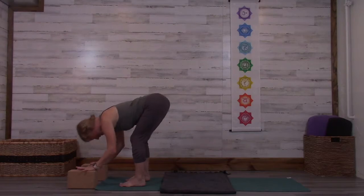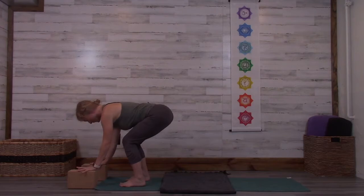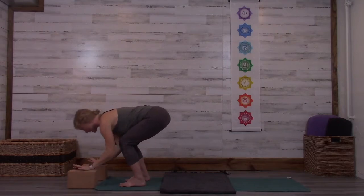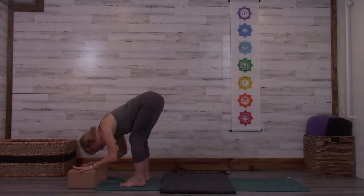And then again, inhale, just start to let your knees bend. Bring the sitting bones down. Reach out long through your spine. Let your arms go out to the side. Draw the low front ribs in. And then as you're exhaling, let your hands come down and let your hips start to reach up toward the sky.